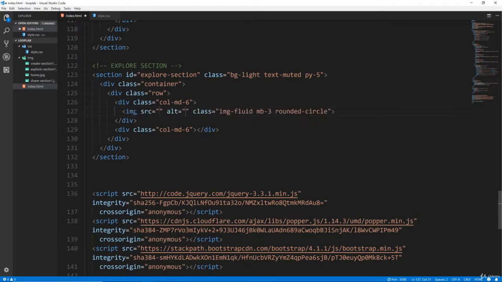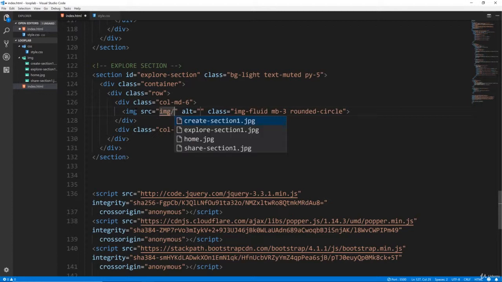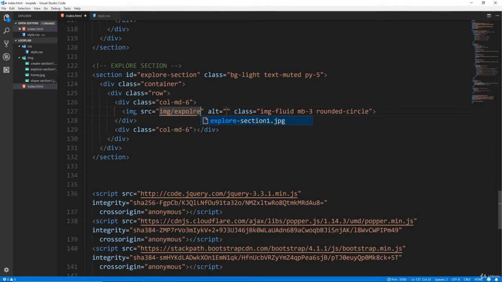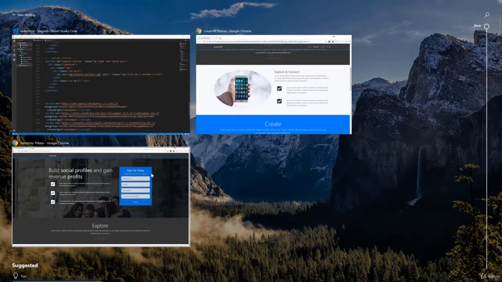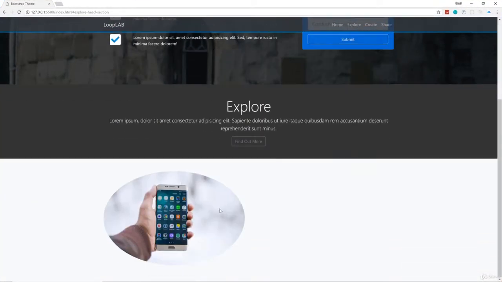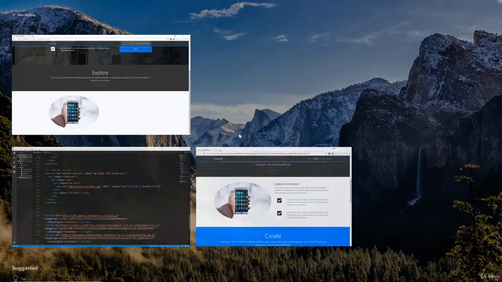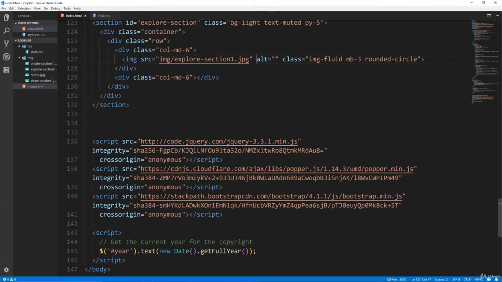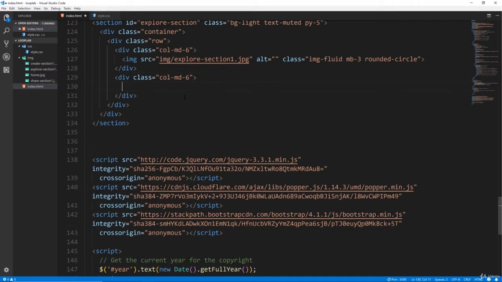And then the source is going to be in the image folder, and it's going to be called explore-section1.jpg. So that should do it. Let's save and make sure that shows up. So if we go here, there it is. Good. So now we want to do the other side, which is this md-6 div.